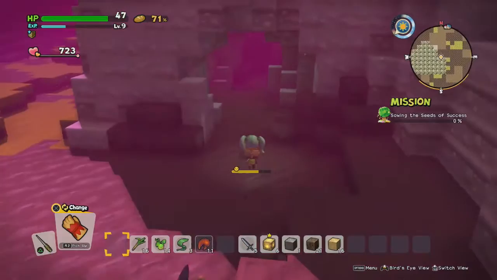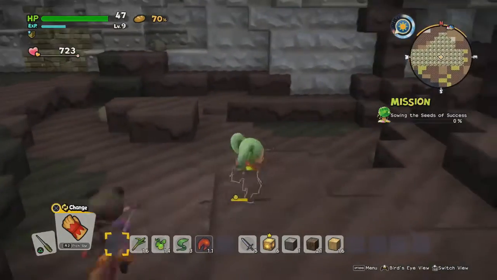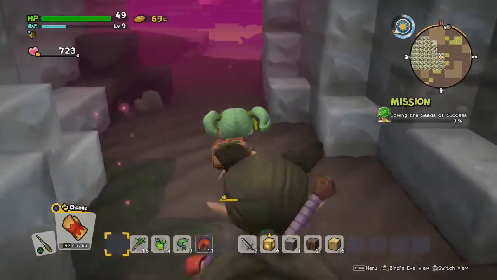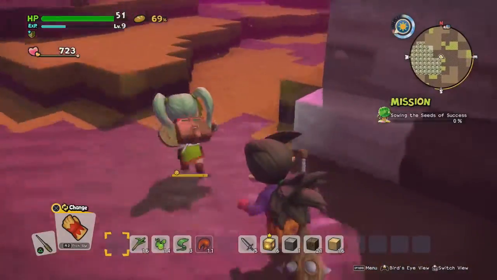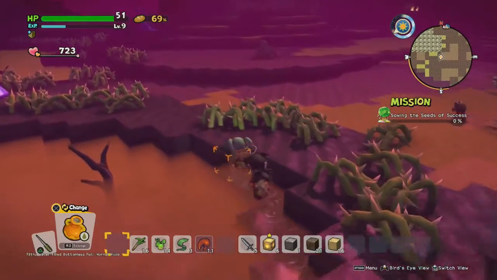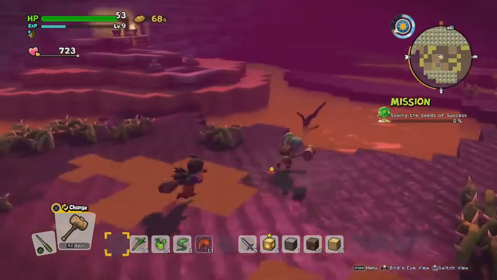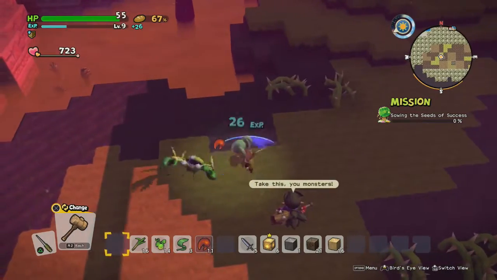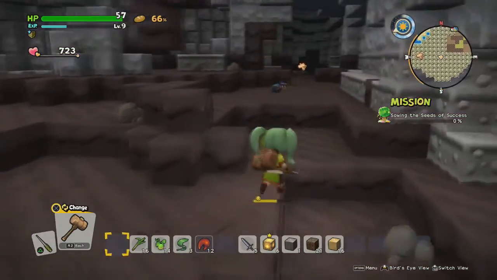Here we go. Inside this cave. Nope. Never mind. That's a different thing. Kill. Here we go. Inside this cave, there's gonna be a rat.